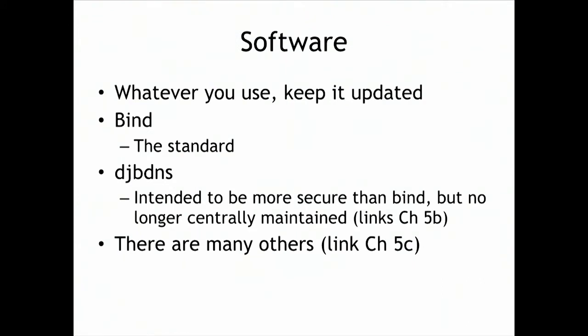In this class, in Windows, you set up Windows DNS Server, and you probably noticed how terrible it is. Almost nobody uses it, except inside companies to go with Active Directory, because you kind of have to. But as far as serving authoritative records to external people, it is very inefficient and people don't use it. BIND is the standard that started it all. BIND is comparatively slow, and it had an awful lot of bugs and security problems down through the years. So there was another one, DJBDNS, an alternative intended to be more secure, but it seems to have been abandoned. But there are many other DNS software packages out there.